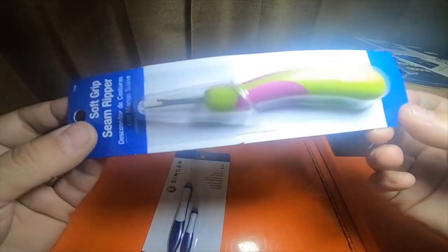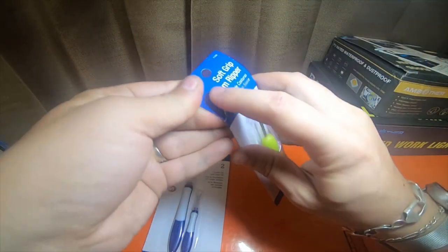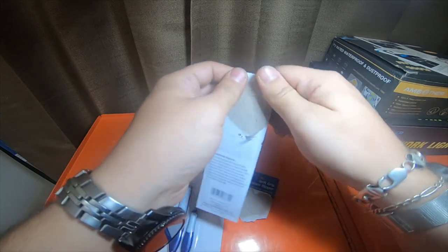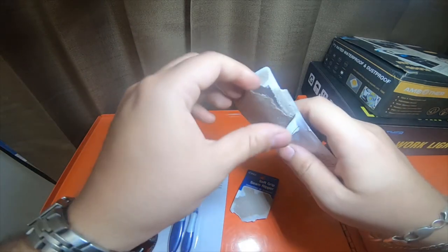It looks like they all have little protective sheaths. I picked these up. I'm not going to be using them for sewing. And if there's one that I like better than the other and I don't like some of them, I can give them to my wife and she can use them for sewing if she likes.